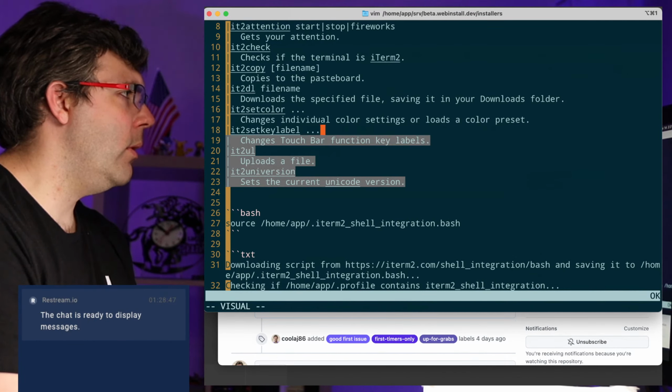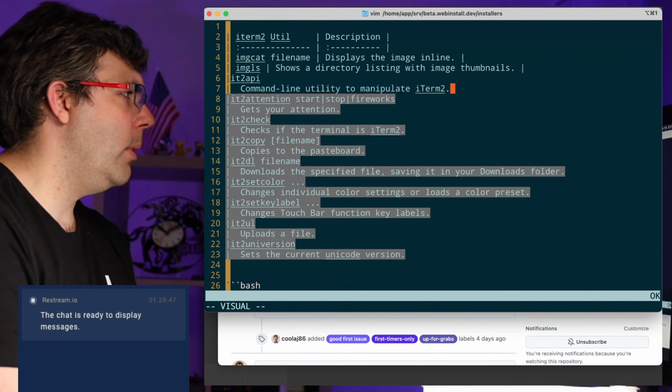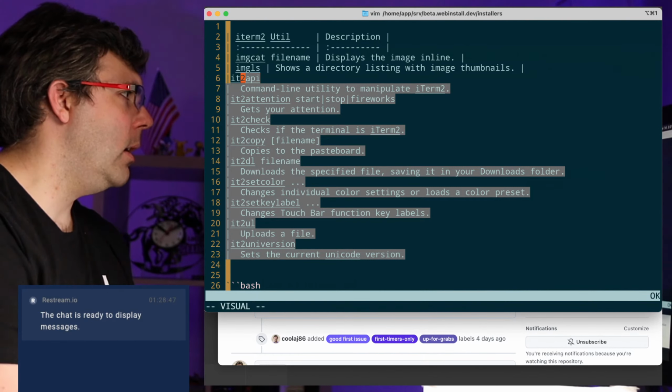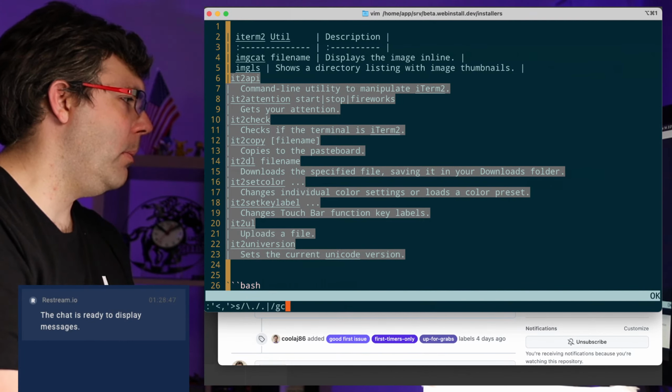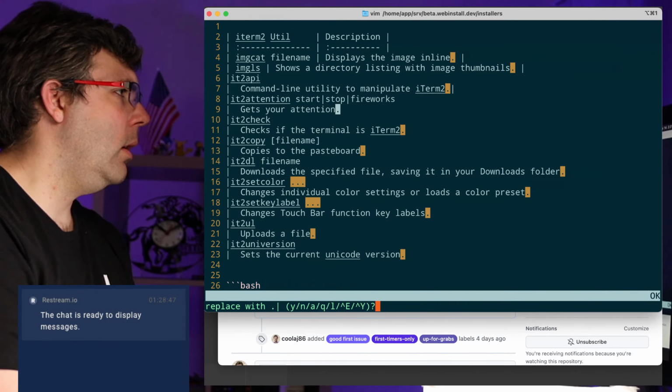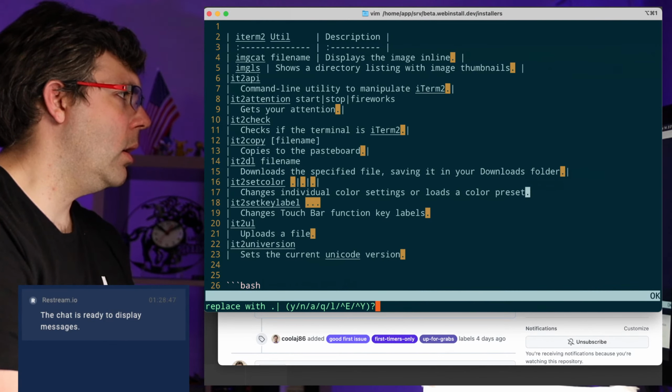And then wherever there's a period, I'll replace that with a period and a pipe as well. So we'll look for a period, and we'll replace it with period pipe. And that should work.